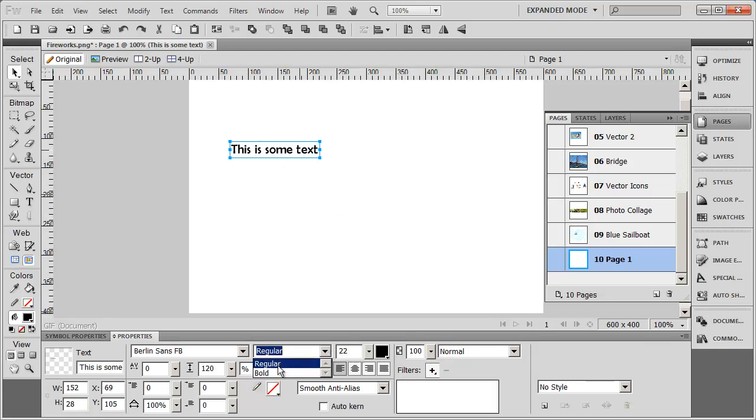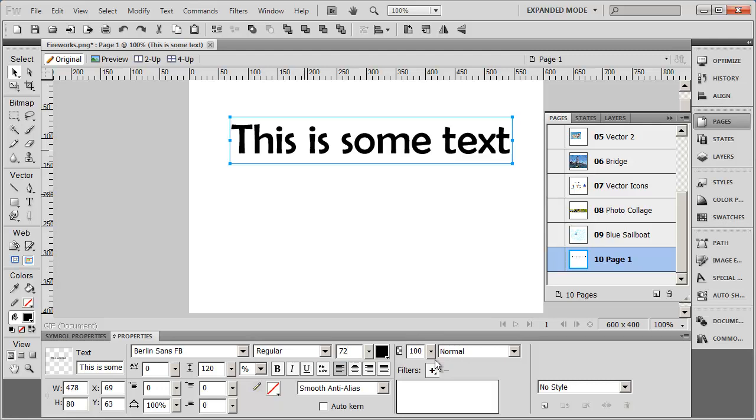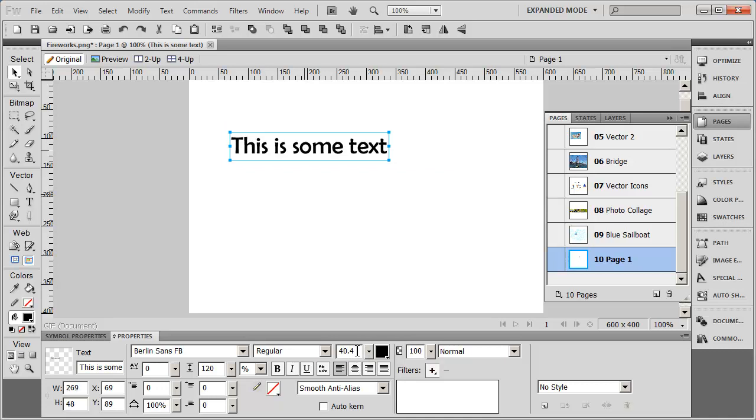Here's where you would change the different styles. I can make this bold. Notice there's no italic setting for that particular font in that drop down, but you do have bold, italic, and underline here. And there is a reason for that. We'll talk about that in a later video, how fonts work. And then we have the font size right here. I can make this anything I want. I could type in 72, or even with a decimal, I could say 40.4. So I can give it an exact font size.